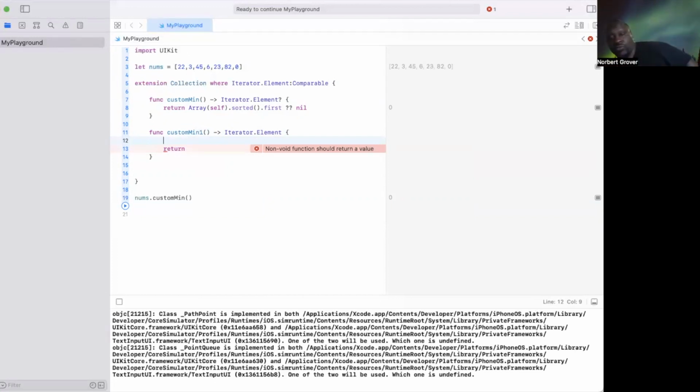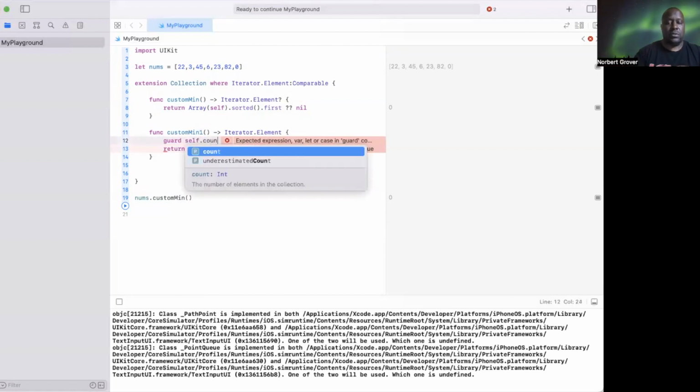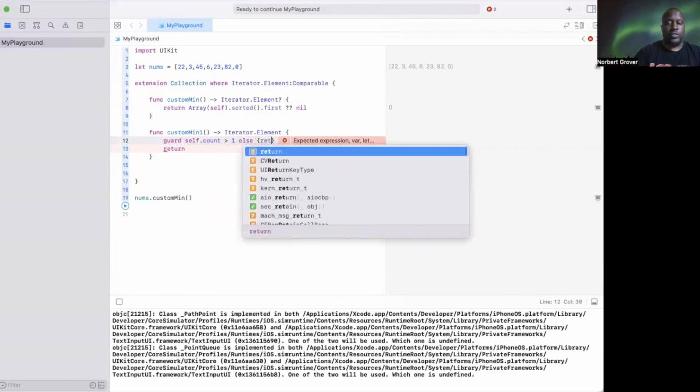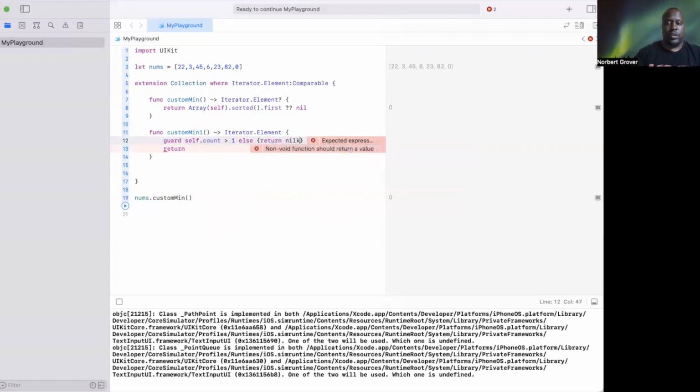Guard self.count, contains count greater than 1, else return nil.